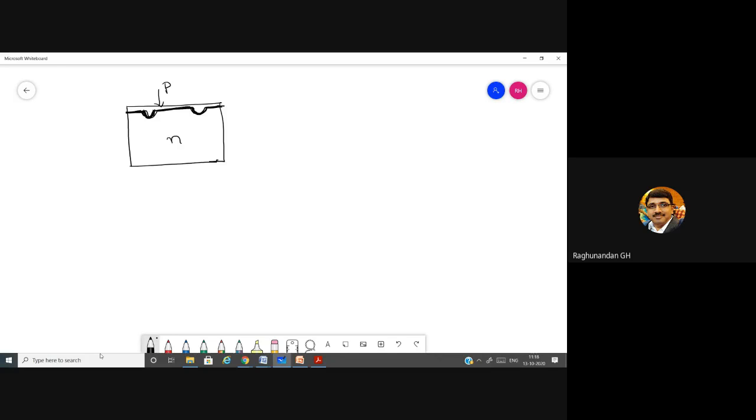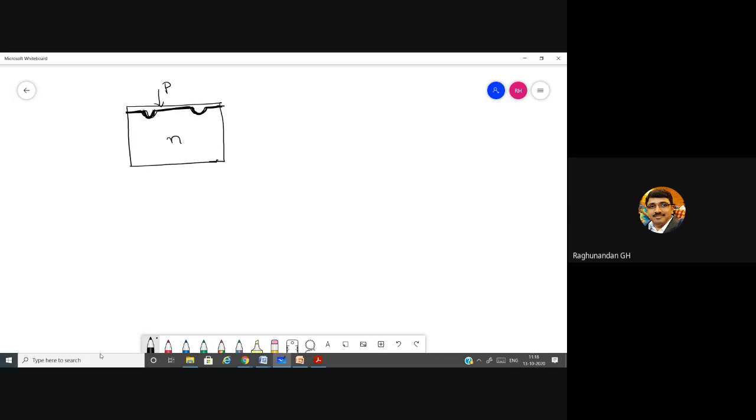These are the beveled edge and guard ring. These are the two methods which are used in the protection of the depletion layer, also for the production of the diode.